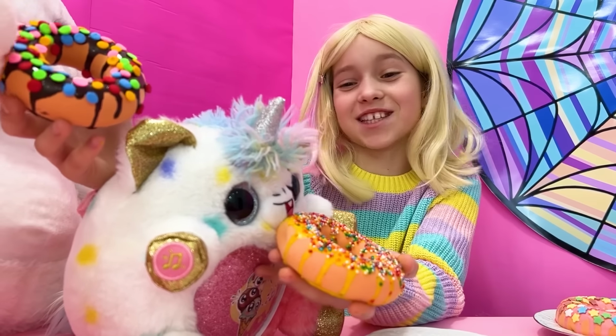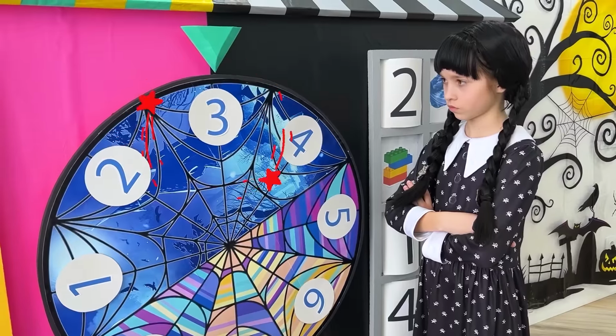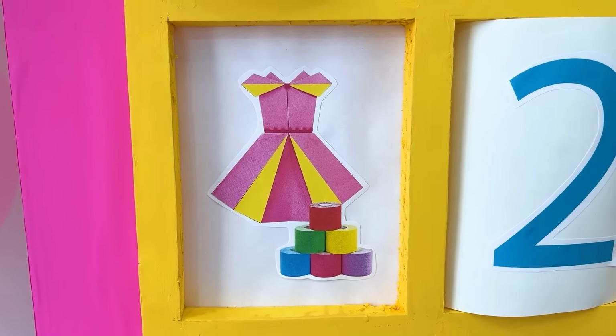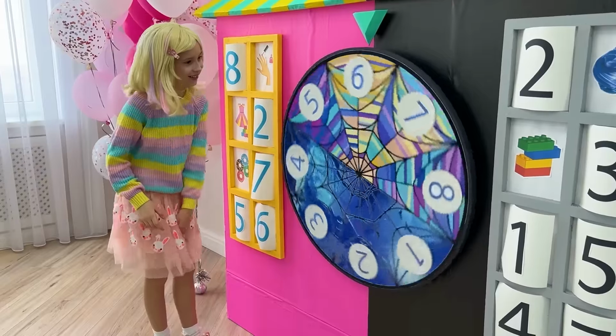I always thought that she was weird. Help yourself, my sweetheart! My turn to spin. Number 3. I need to make a dress out of paper? Wow, so unusual! Now it's my turn!